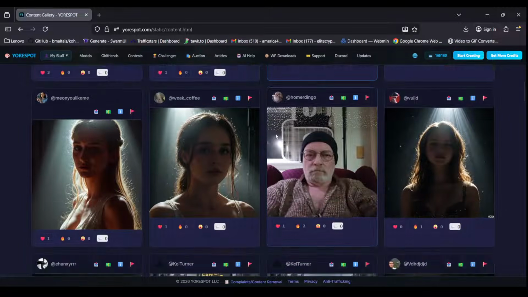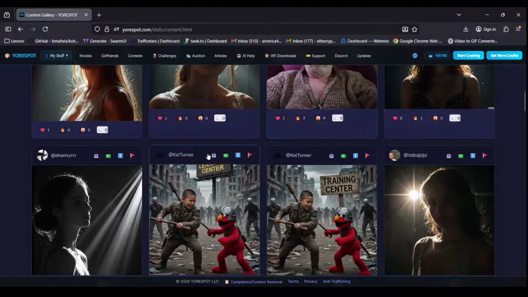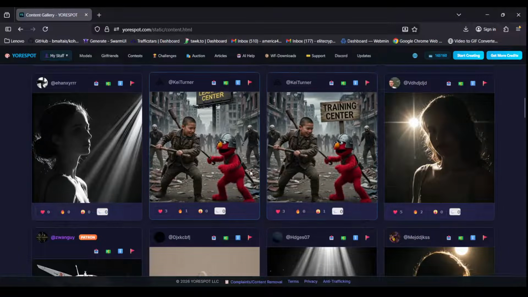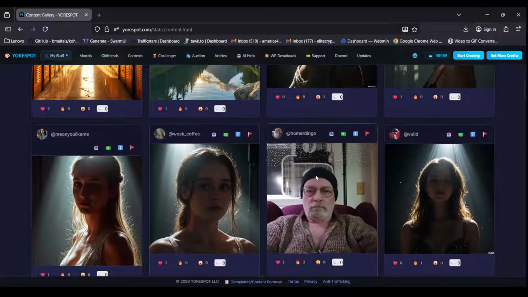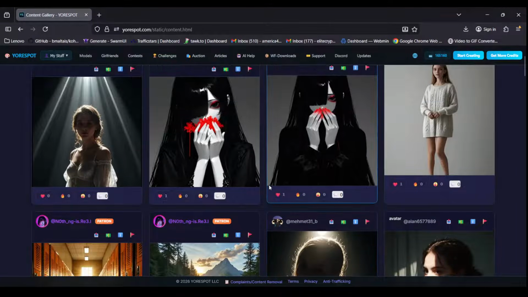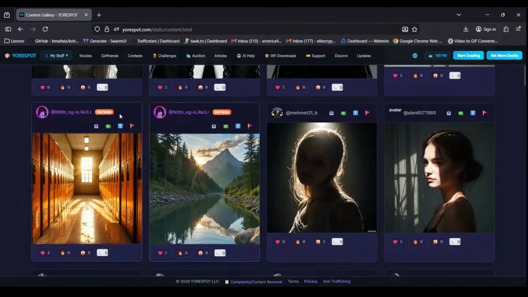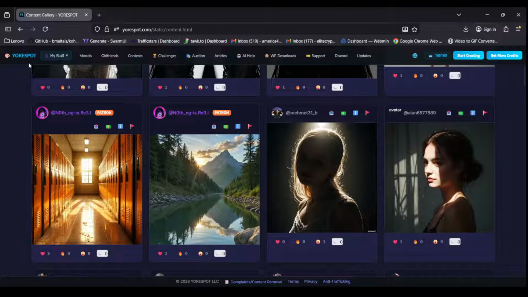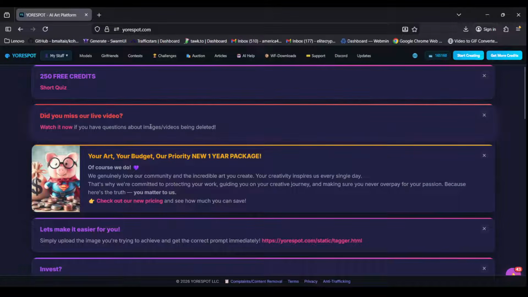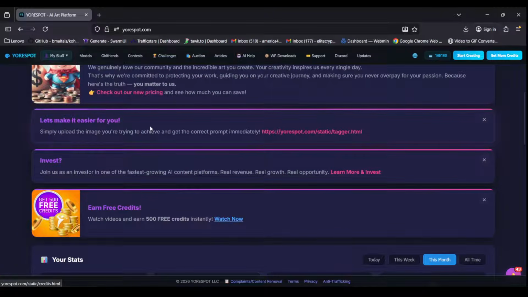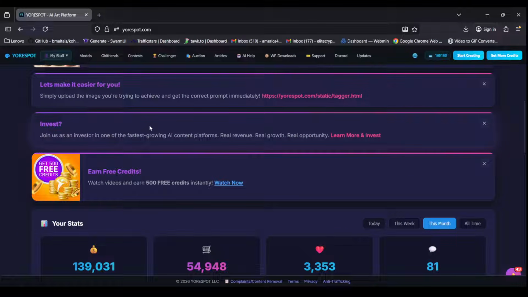Okay, so here you can see that people are creating really cool things. This is the safe for work side. They're just creating some really cool stuff. These are images. There's not too many videos on this side, just because that's not what people do here, and unfortunately I can't show you that part. Don't want to get deplatformed.